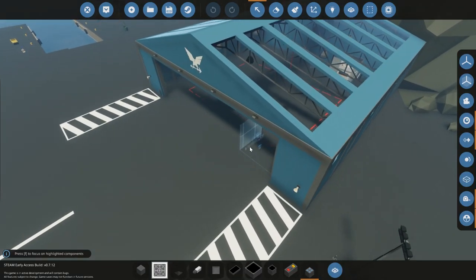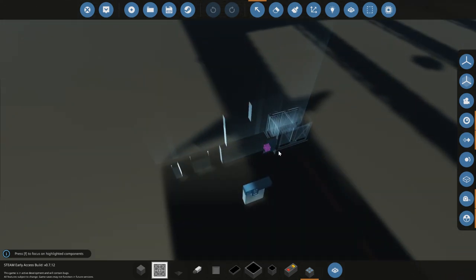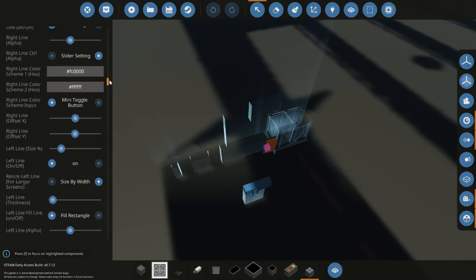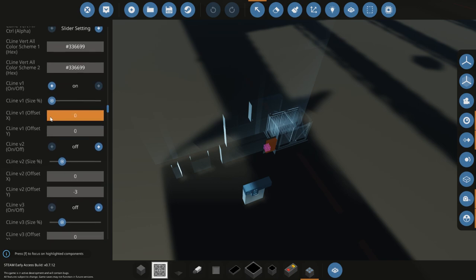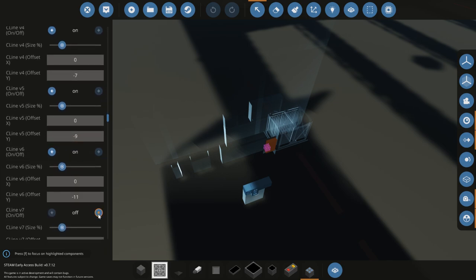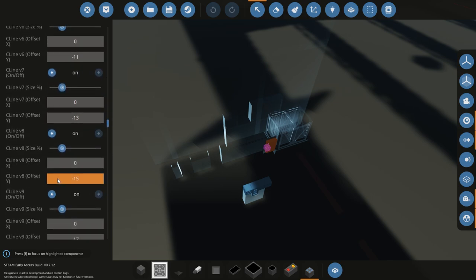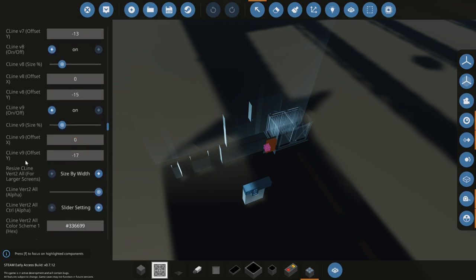So now what can we do? Well, we have at least 16 other lines we can use for both vertical and horizontal. So we have 16 vertical, 16 horizontal. And what we can do is go ahead and come down here and maybe just turn some of these on and see what they are set to. So this is set to a -3. Let's go ahead and turn these on. I'm so excited. I don't know what these are gonna do. I can't remember. When I was developing these, I was playing a lot with testing them, but I don't remember what they're set to. Okay, so this is vertical lines from 2 to 9. We turn them on and they're kind of distributed a little bit. Okay, at what, -15, so they should be going wider as they go up or something like that. I don't know, let's check. I don't remember.